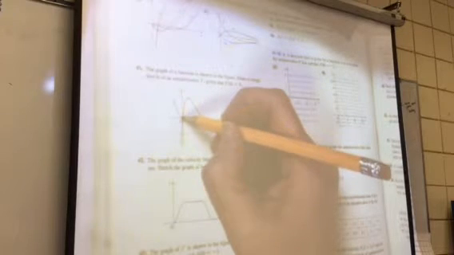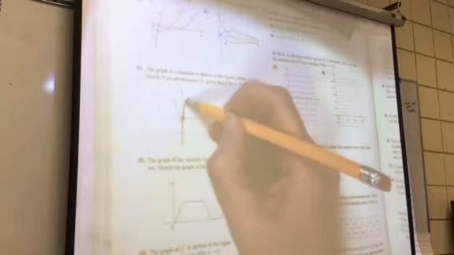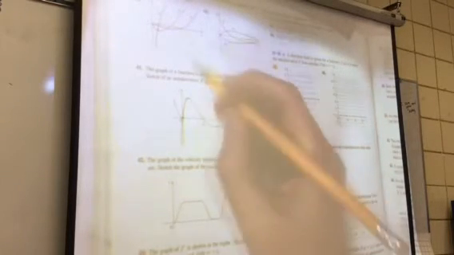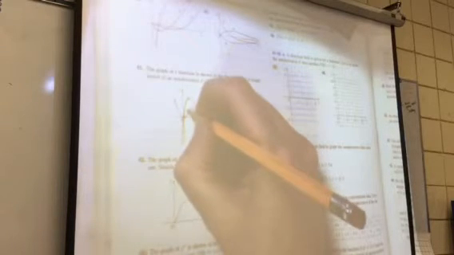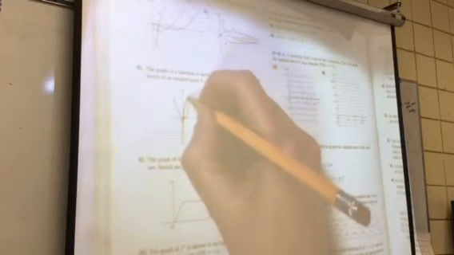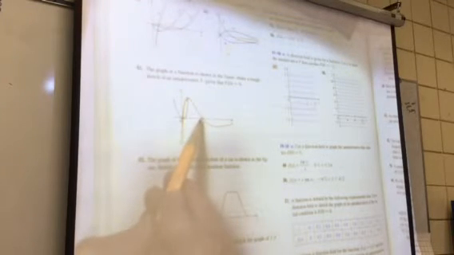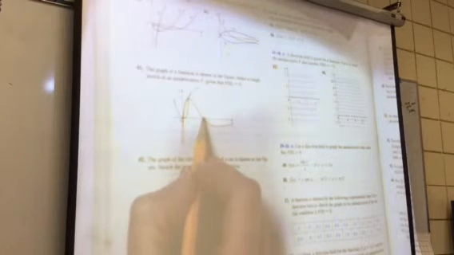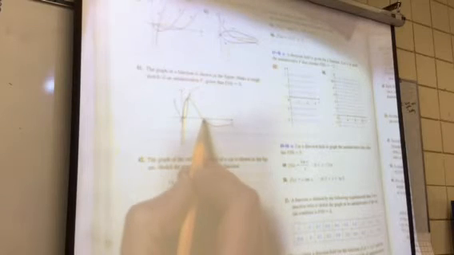So it's going to continue to increase, but now what's my concavity going to be? What's the derivative of this red graph? Positive, so it'd be concave up. So it's concave up, and it's still increasing. So it's concave up, and it's increasing most rapidly right there. Then it's still going to increase, but now the concavity is going to be down. Concave down, and now it begins to increase less steeply until I get to 2. And what should happen at 2 on my original function? It should start decreasing. It should change from increasing to decreasing. Our graph should have a maximum value at 2.